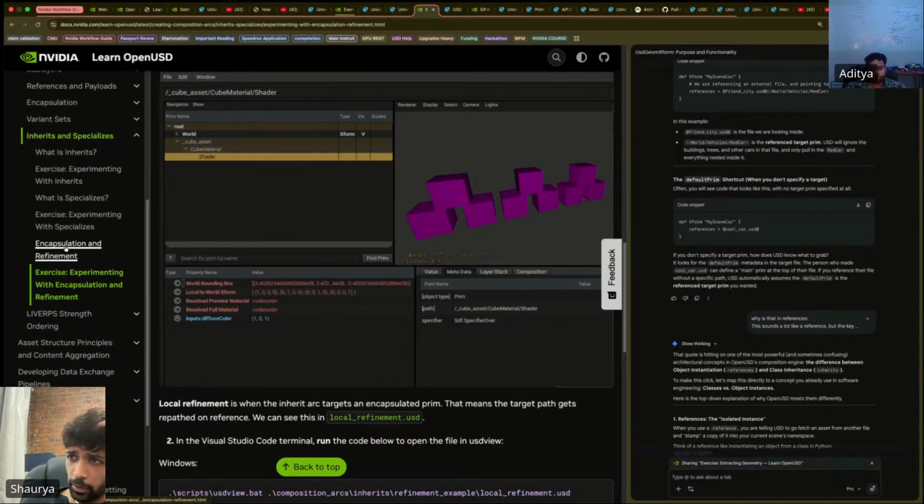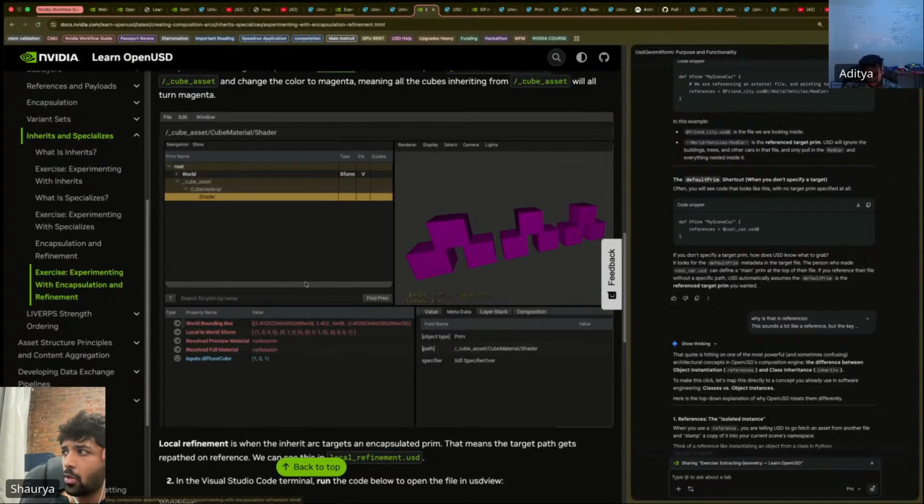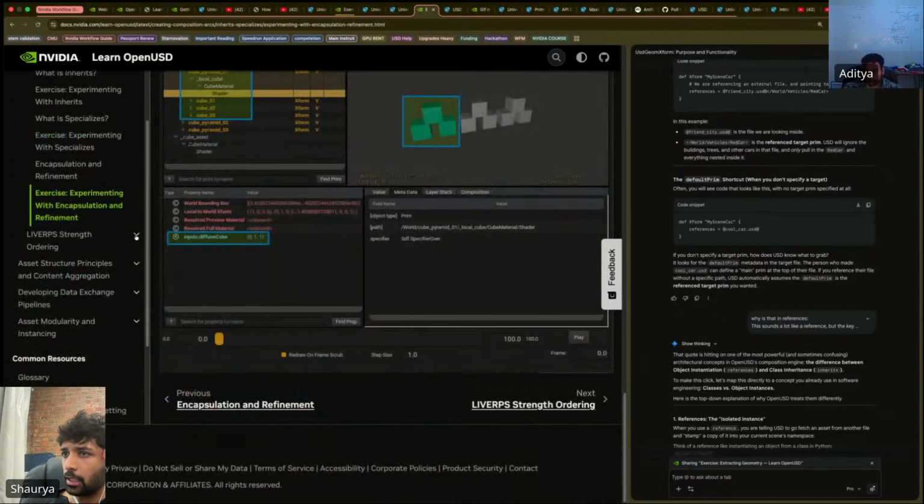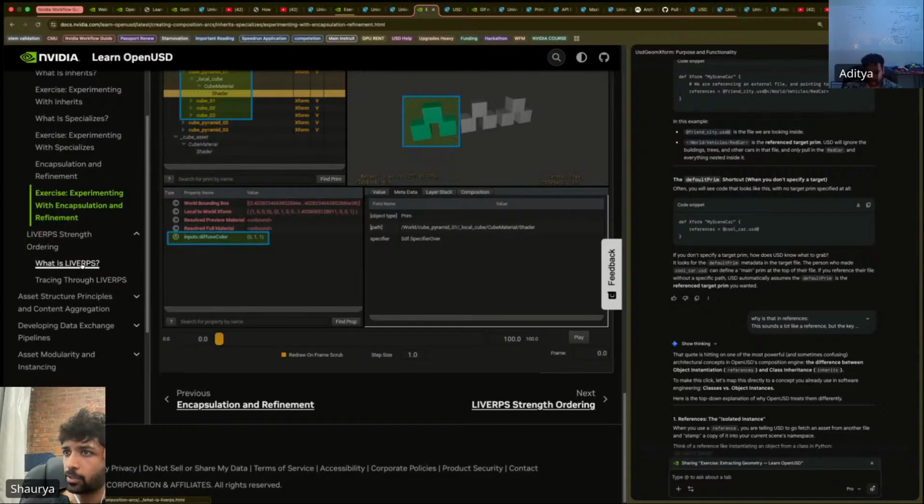So what we can do today is the encapsulation and refinement exercises, and then start and finish the list piece strength ordering, and that will end the theoretical part of the fifth module. So we won't start the new module today.